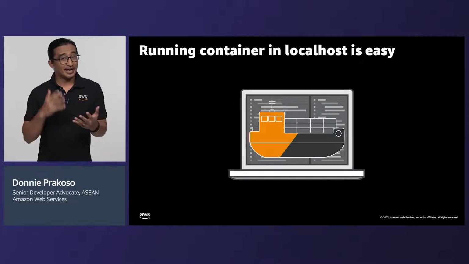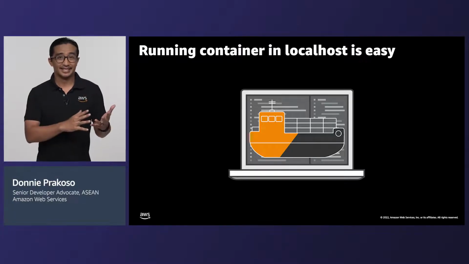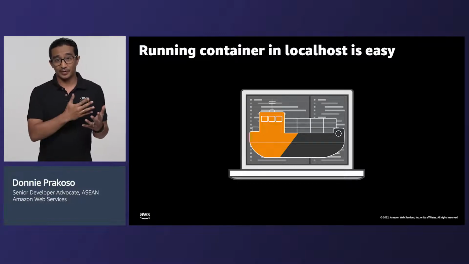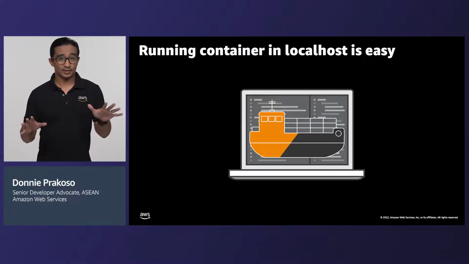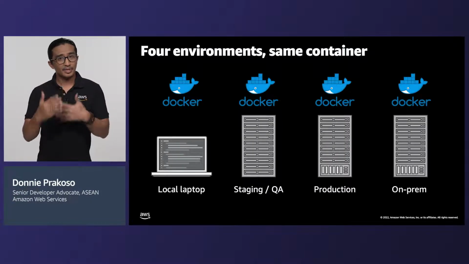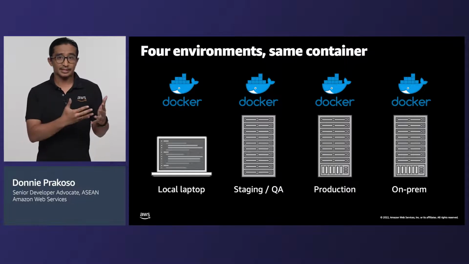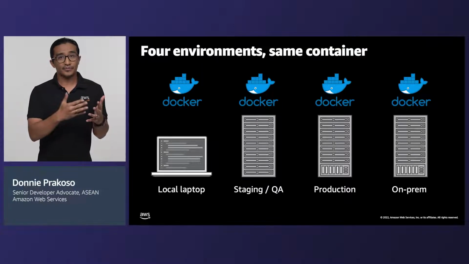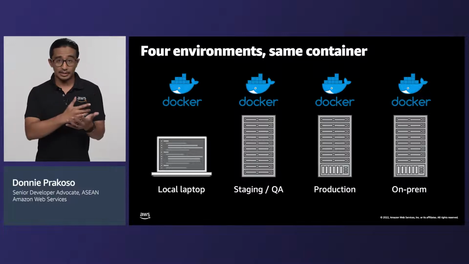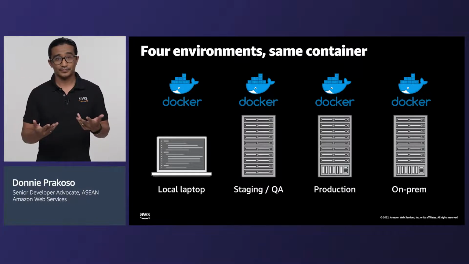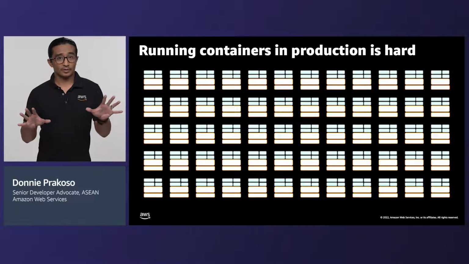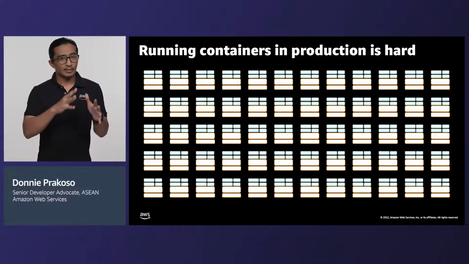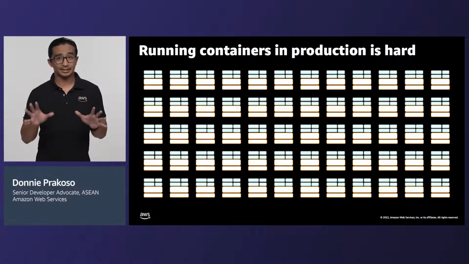Okay, so running a single container is easy, like what we have just seen in the previous demo. But in reality, we often need to deploy more than one container. And things could become more complicated, as in practice, we also need to deploy to several different environments, like UAT, staging, or production. And not only the environments, depending on the workload of your application, you probably need to deploy to tens, hundreds, or thousands of container instances.